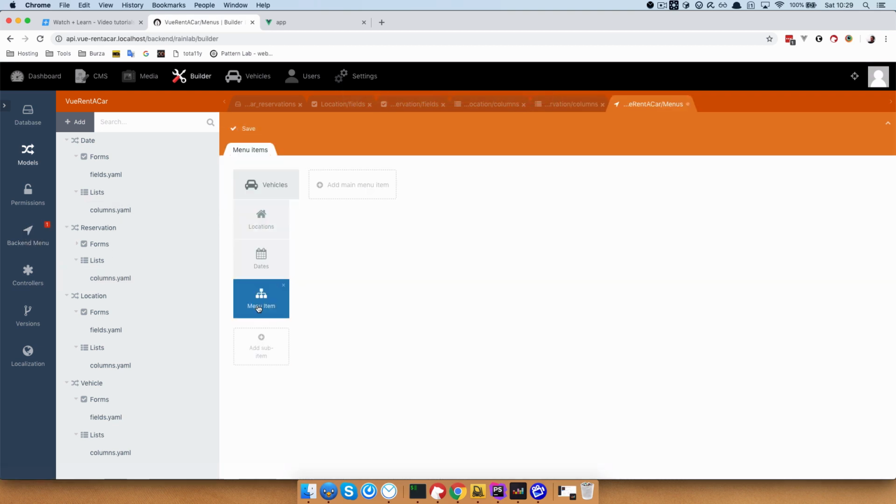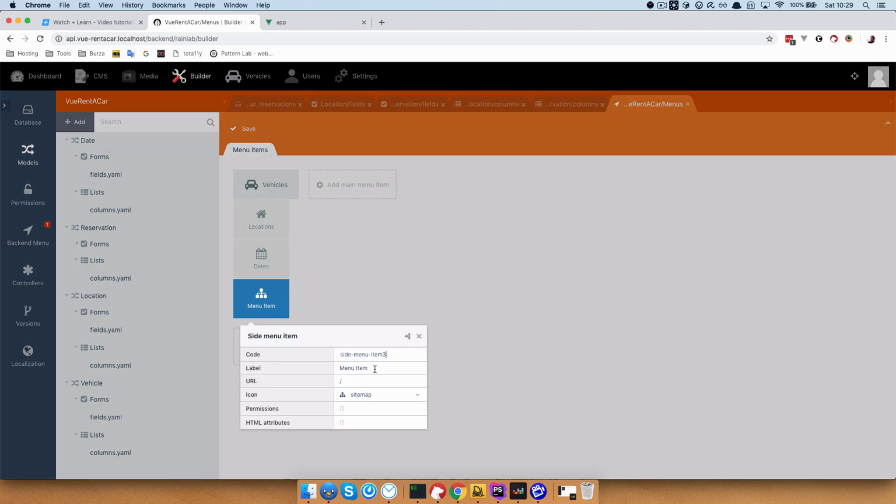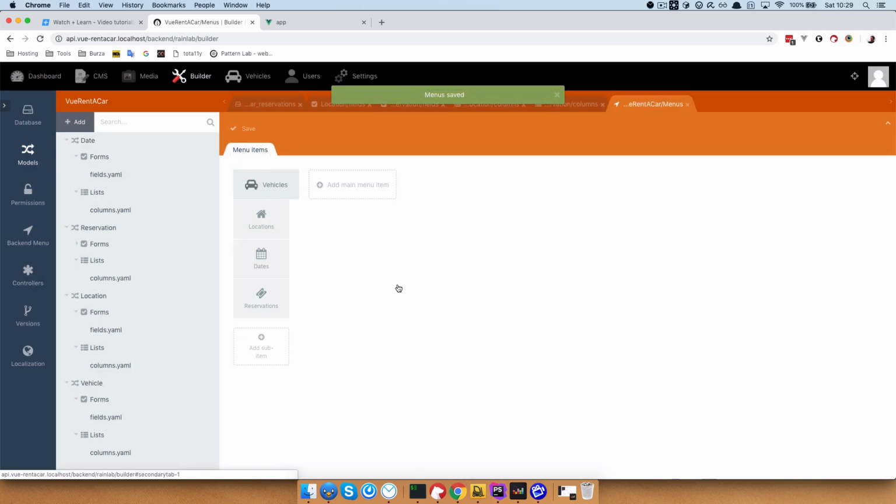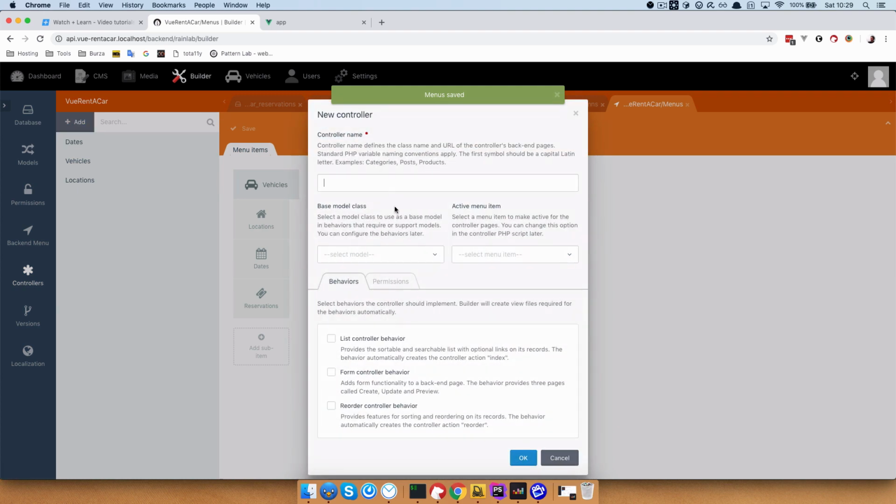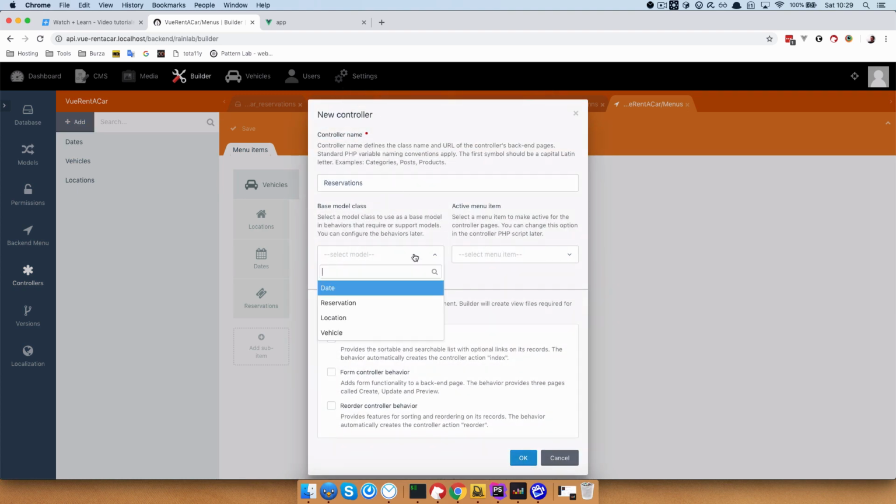We add a new menu which we are going to be calling reservations, and we don't know the URL yet, but I'm going to change the icon to be ticket, right? And that's about it. Save this, go to the controllers, and we want to create a controller which is going to be using the reservation model.